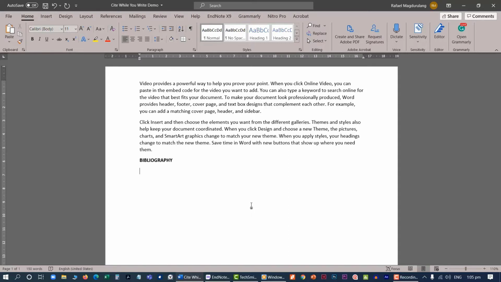There are several ways we can insert a citation in your document. First, within the MS Word application, let's say we want to insert a citation after the first paragraph. So we need to move the insertion point. The insertion point is the blinking vertical object here, to where you want to insert your citation into your document.